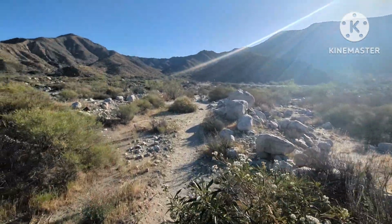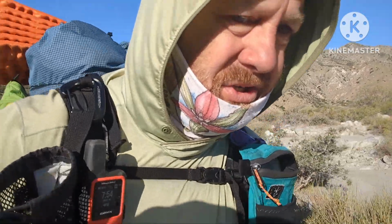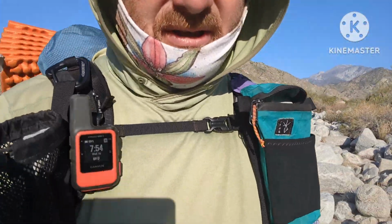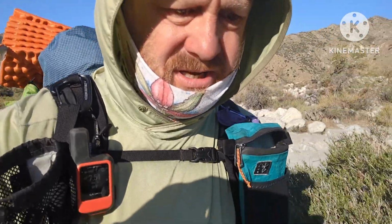And slept very good. There was no wind last night. A little bit of sunburn on my neck, so I got that all covered up today. Sun looks like it's gonna be a toasty one. Generally cool right now. Had a little condensation on the tent. But other than that, very good sleep. Best sleep I've had in a while, which I really needed. But I think I got a lot of work done, so it relieved a little bit of that stress.